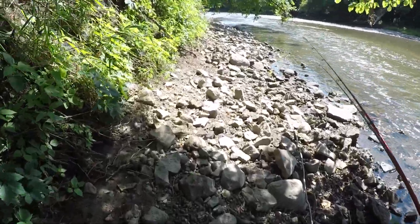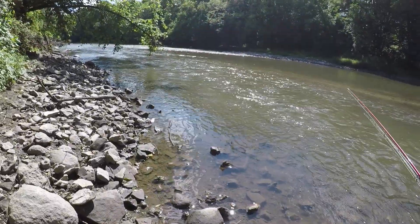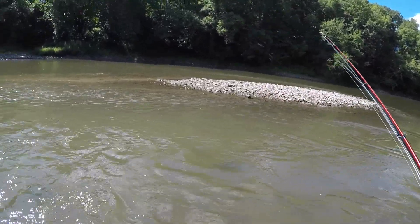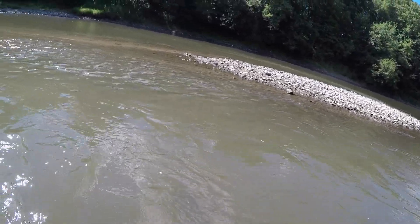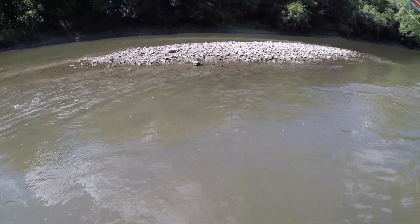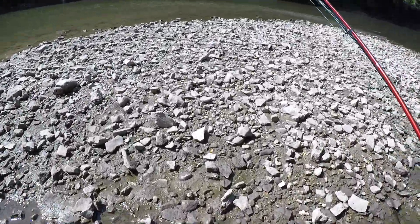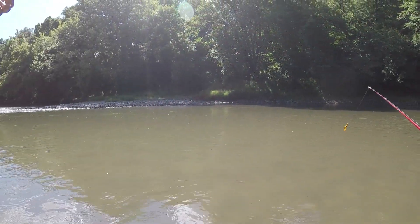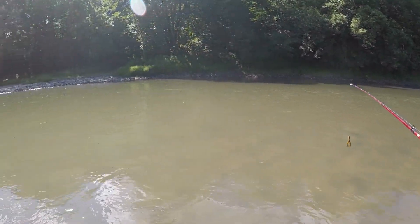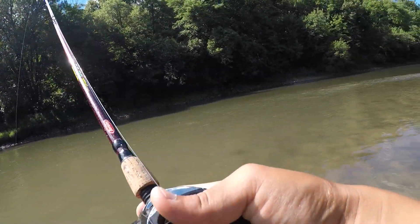I see fish busting up top, but I kind of want to get onto that little island right there because that looks pretty good. I'll give it towards the middle more. First time crossing it — I can see the bottom, which is good, so it won't be too bad. Knee high only. That area over there looks really good for fish, like a hangout where they could be. Just a really nice hangout over there.